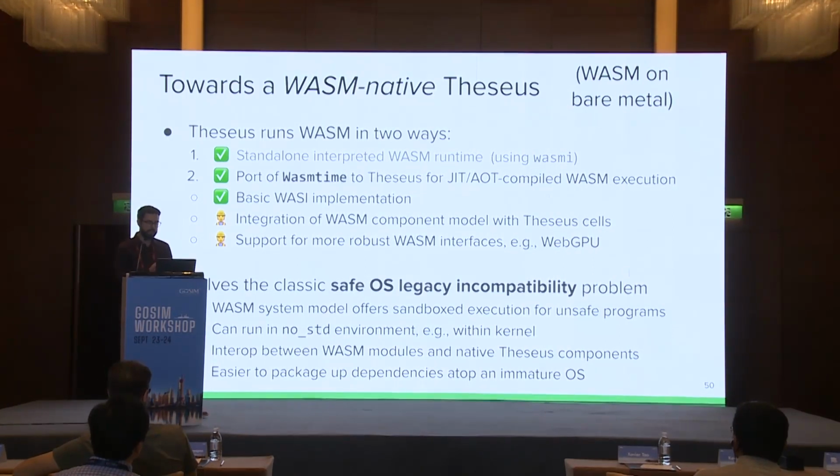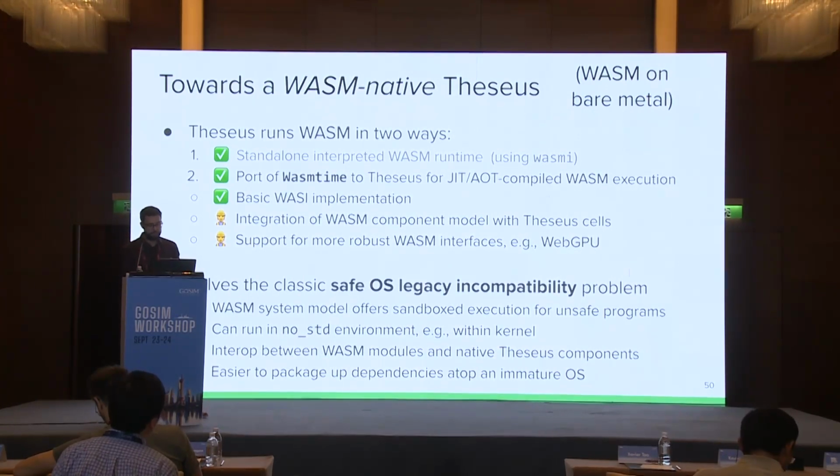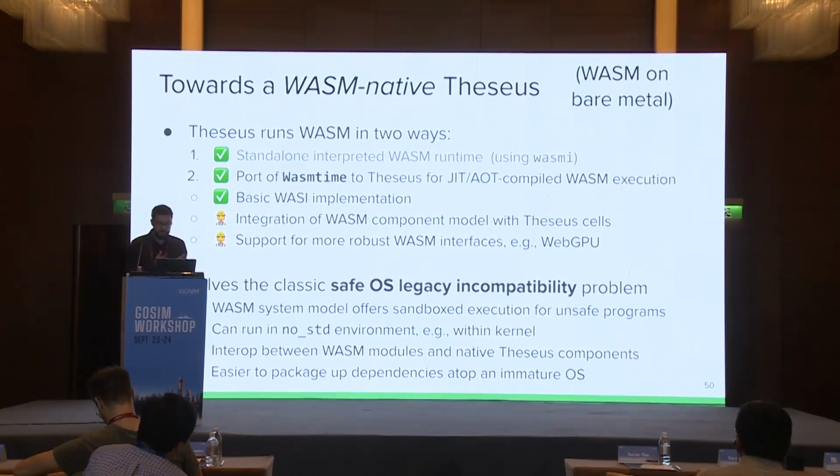We have that sandbox execution model. Thanks to a lot of work, we can run it in a no standard environment. That means we can run it in the kernel itself, right? We can interop between WASM modules and native Rust code, and it makes it a lot easier to package up and then run a series of complex dependencies. Think of a large application with tons of libraries on top of a relatively immature operating system like Theseus.